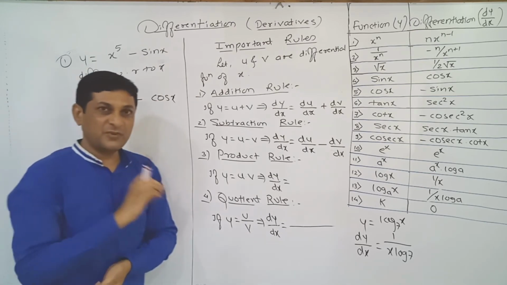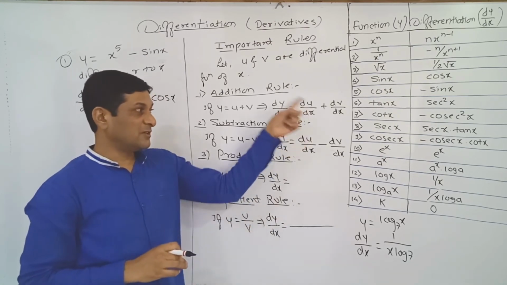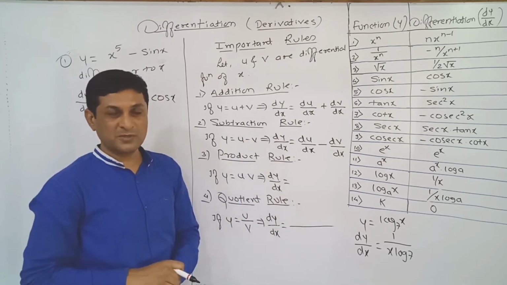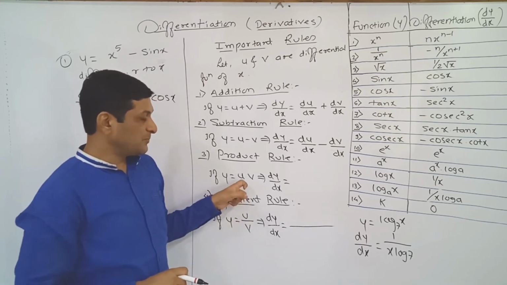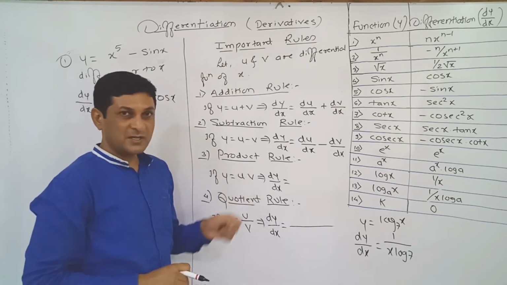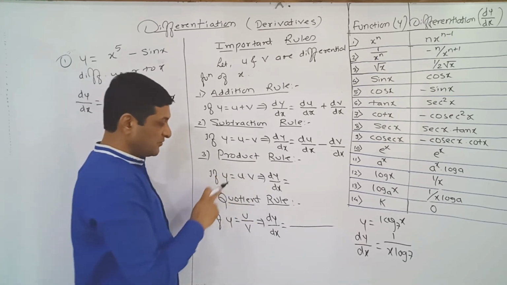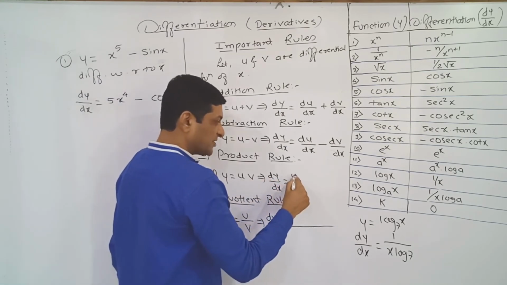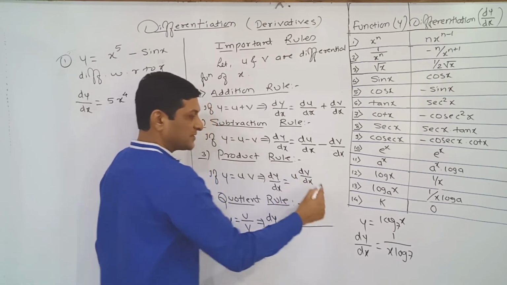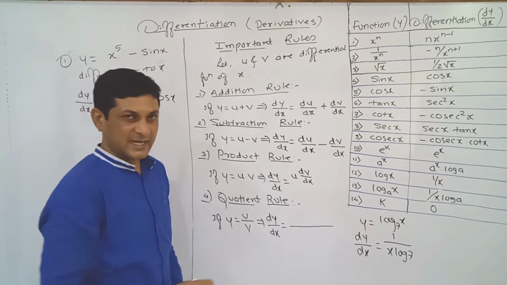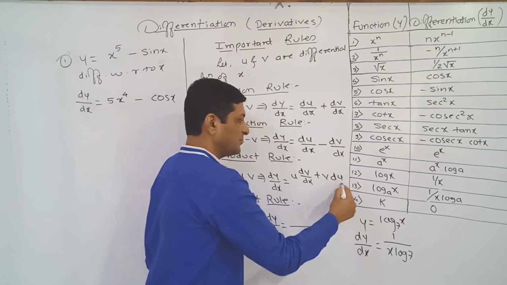Now the very important part of this chapter is the product rule and what? Quotient rule. Whatever method we are applying, for different rules we have different methods to apply. In case of product, if two functions are there which are connected by what? Multiplication, meaning a product of two functions is there. At that time to find its derivative, first keep the first function as it is, meaning u as it is, into the derivative of v, meaning dv by dx, plus the second term as it is, meaning v as it is, into the derivative of u, meaning du by dx.